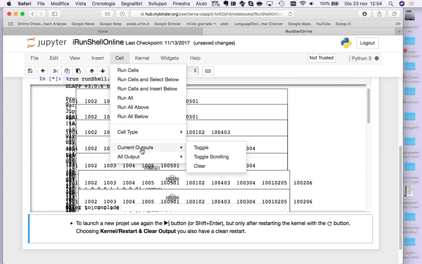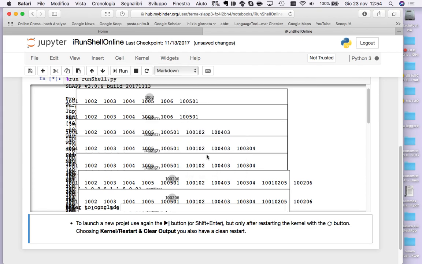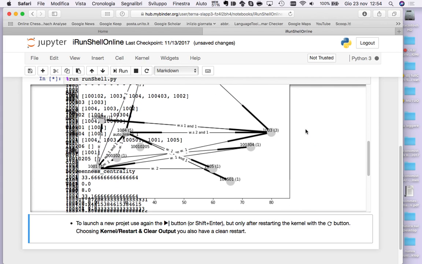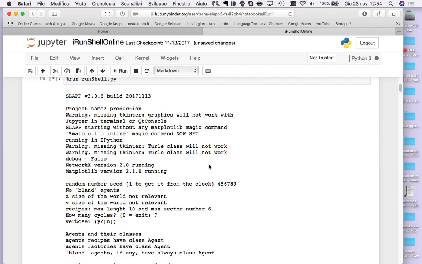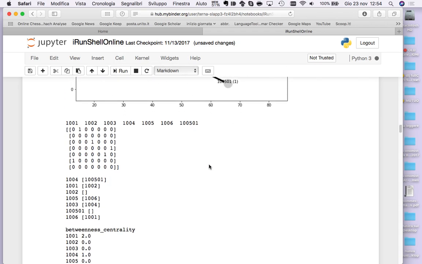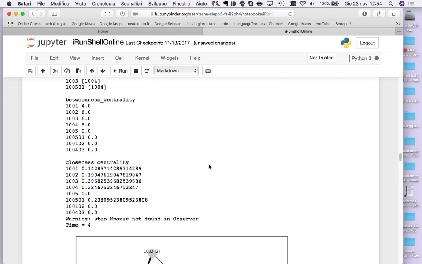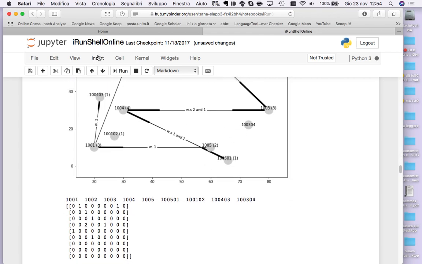Cell, current output, toggle scrolling. Disaster. All output. Okay. I reproduced the original structure. It is working. This is important that you remember. Maybe it is only a problem in Safari. Maybe.